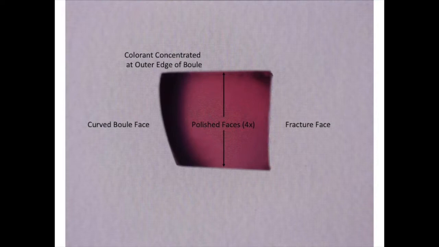Another thing to note with this is that because of its synthetic origin, and because of this particular color, we actually have the colorant concentrated at the outer edge of this bowl. This will come into play a bit with our pleochroic colors later on. We are currently viewing the sample in plain polarized light, so let's spin it around and see if we can notice any pleochroism.